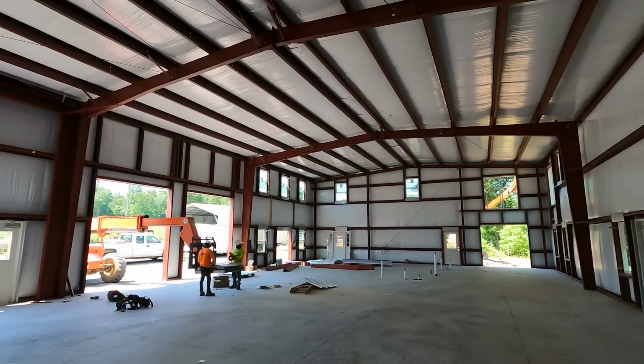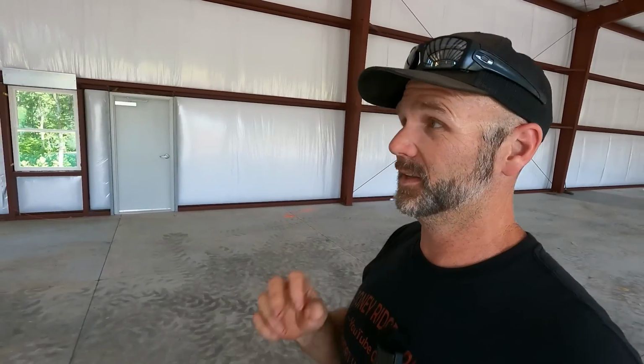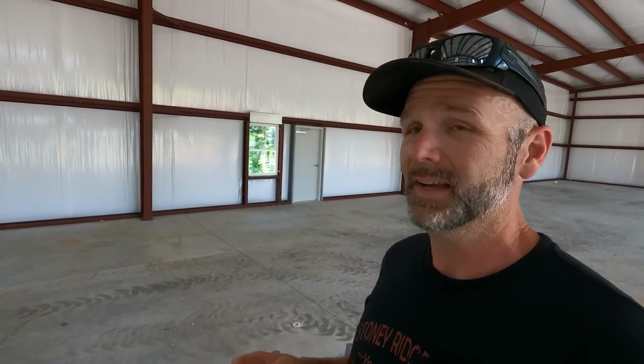That's the benefit of doing a steel building like this. When you get a set of engineered plans, there's no deviation from the plan. So you really have to check your plans over, make sure you walk through. And if you are acting as a general contractor on your building purchase in this build, just like I am, then you need to be well informed. So watching videos like this will absolutely help you, and talking to a construction expert like Toby with DWS Buildings.